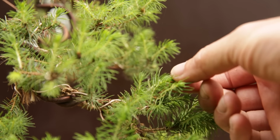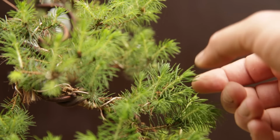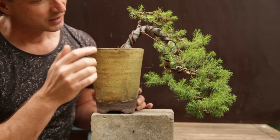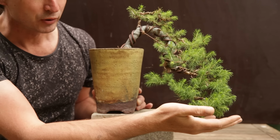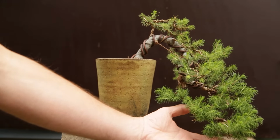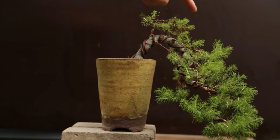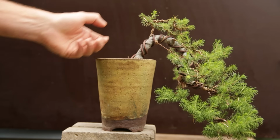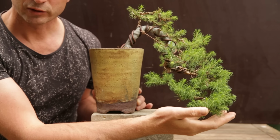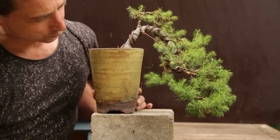But what I find most interesting about this tree right now, this of course was the top of the tree a year ago. It was a straight spruce. Now I've cascaded it, but the tree has not realized yet that this top is no longer the top of the tree. So you see that the response here of the branch that was the lowest branch on the tree, and that was of course therefore weaker, has been quite weak. There's not a lot of regrowth. But the lowest branch, the cascading branch now, which was the top, has really, really grown well.